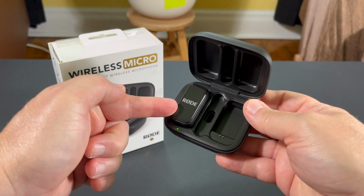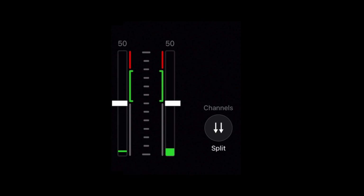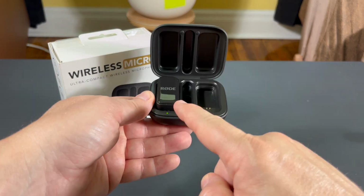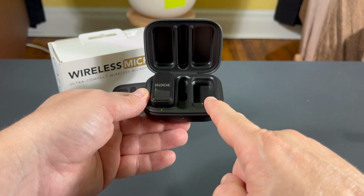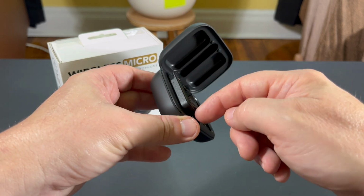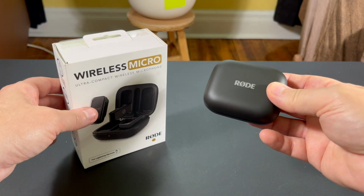Now there is one other setting in the app, and that's merge or mono. And that's if I take this out, if I was recording 2 people, had this on someone else's lapel and had my mic on mine, I could split the audio into channels. So one speaker would play one mic, one speaker would play to the other, or I can merge them. I used merged audio anytime I've ever interviewed anyone. I just don't like the idea of this separate audio. It seems annoying, but so far I'm very thrilled with this.